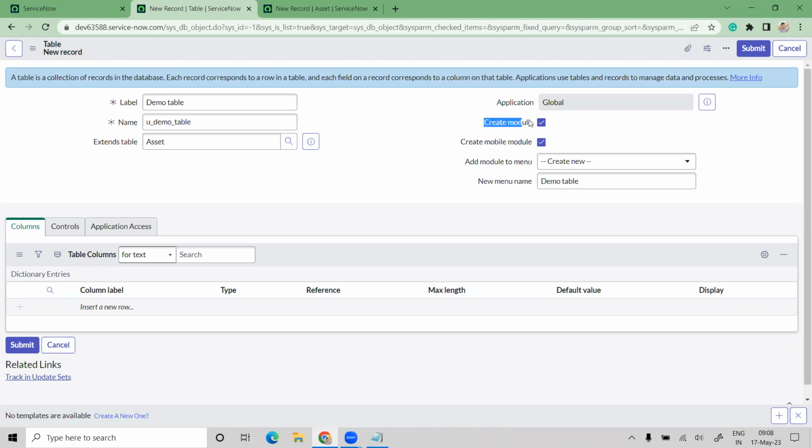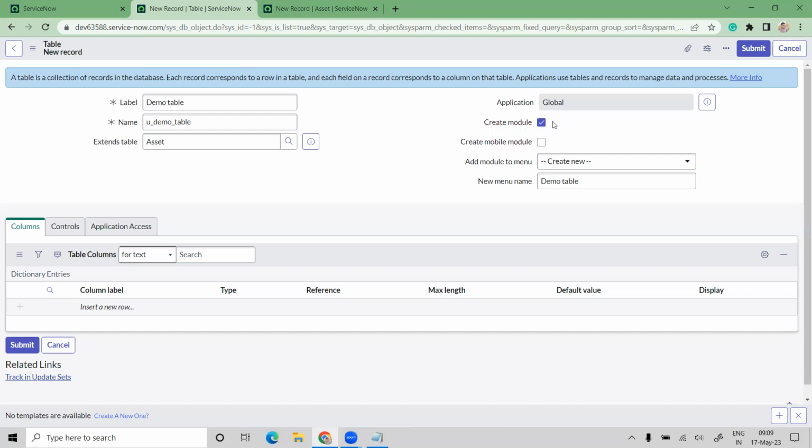Before, we only had create module. Create mobile module is nothing but if I'm using the instance by using mobile or tablet, then it will apply. Okay, so you can uncheck this for now because we are not going to use this one. So we can go with create module.